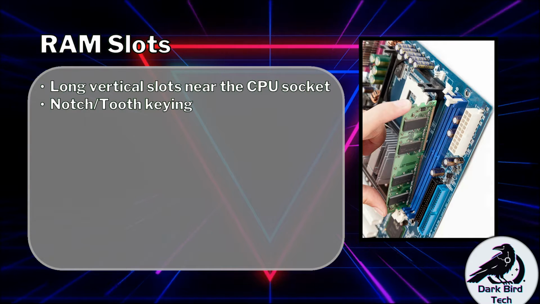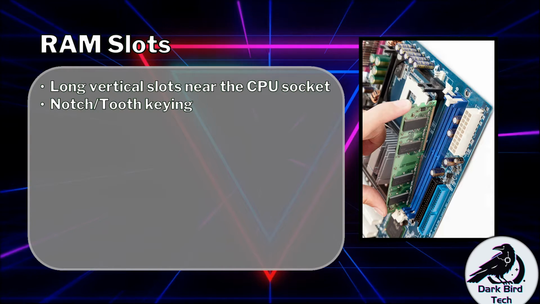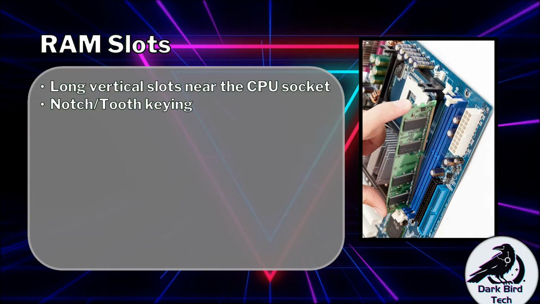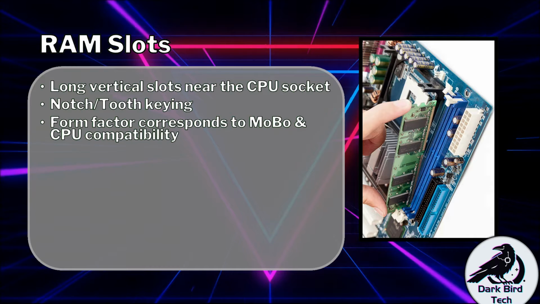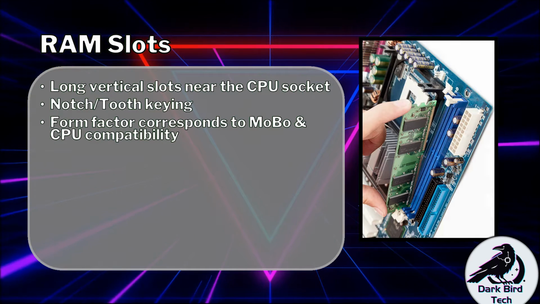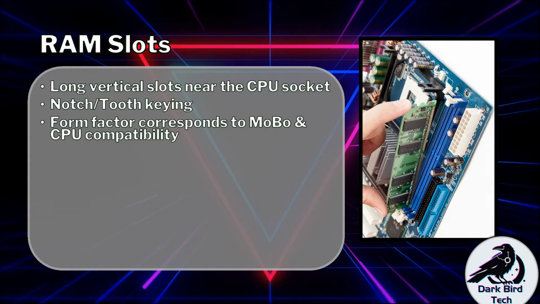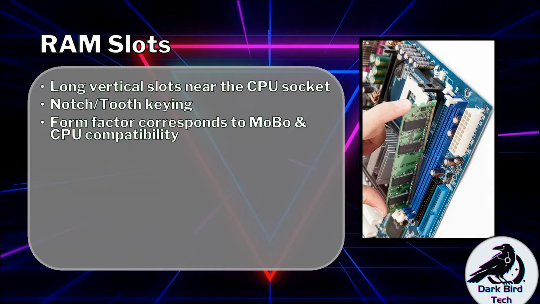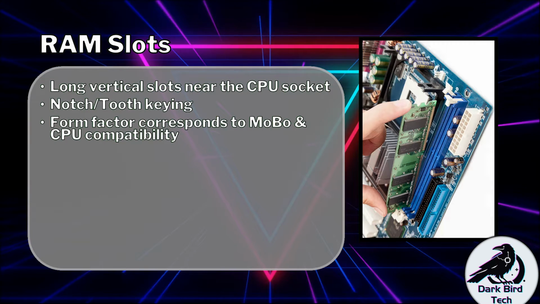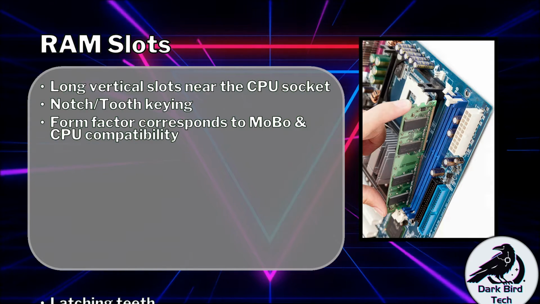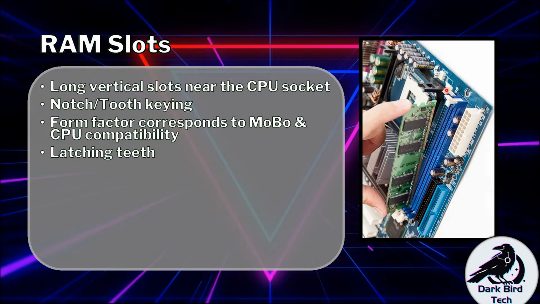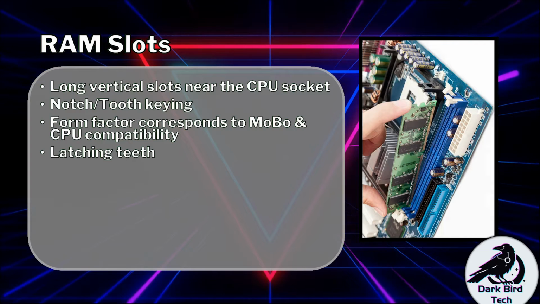Also, a bit of advice that always works out well. If you're trying to put something in and it doesn't seem to want to fit, it's probably not meant to fit. Try turning it around. Now thankfully the form factor usually corresponds to the motherboard and the CPU compatibility. And nowadays we're often using the double data rate or DDR levels to dictate the physical compatibility, making life a little bit easier. Now you'll also notice there are some plastic latching teeth on the side of the RAM slot. Those little white plastic nubbins you see there.